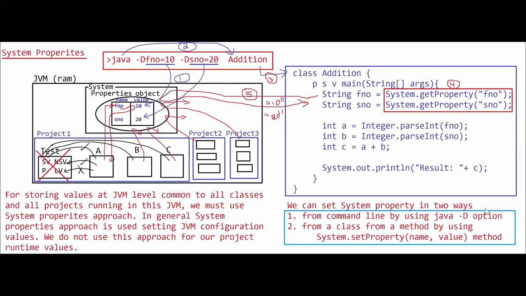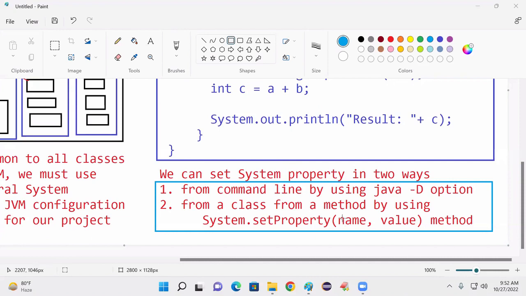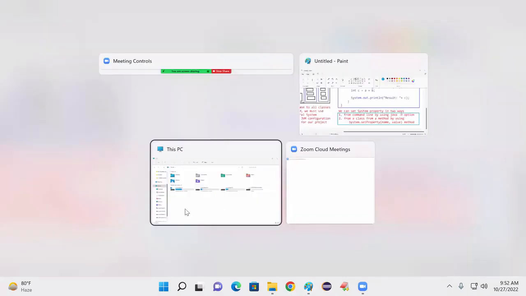Completed? Right. So this is the complete knowledge about reading runtime values, all topics. Okay. Now I want to give you the conclusion. Ready? So do you want me to run this program in the system?